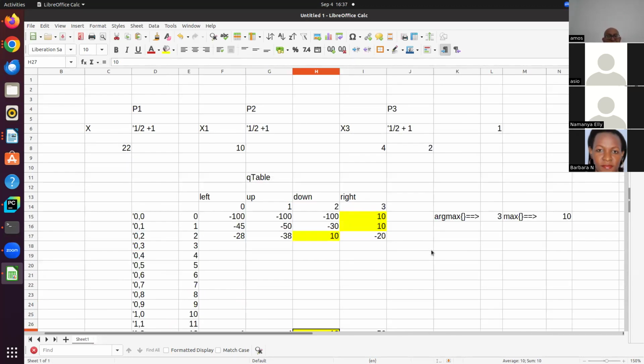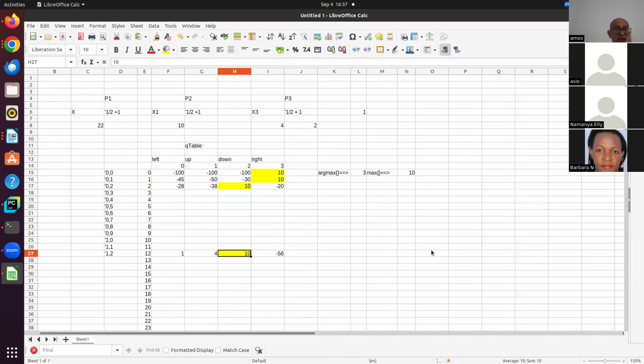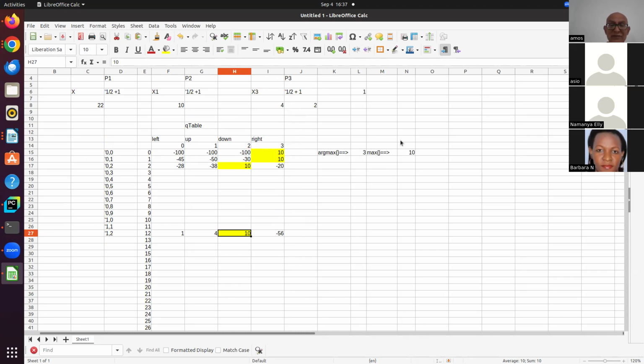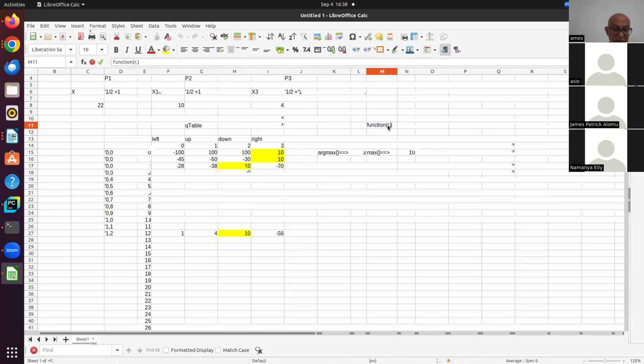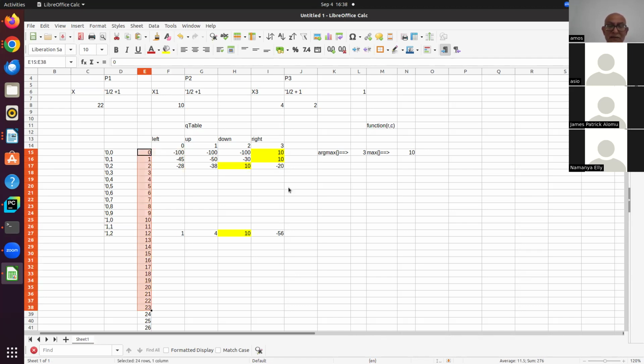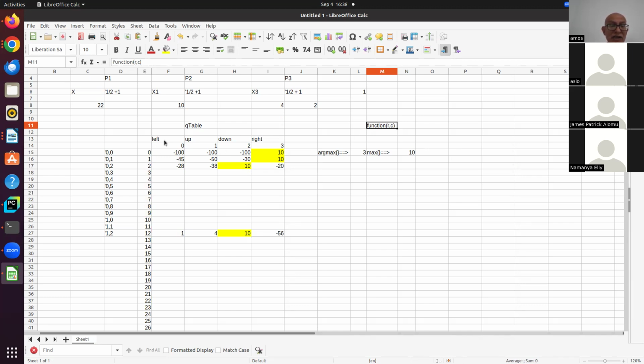Eventually, what is this Q table? It really is a function. How do we write functions? We write a function with parameters. And what are the parameters here? I can write the row and the column. And what is the row? The row is the state, the box I'm in. And the column in this case is the action I'm supposed to take, to get the value. Fair enough?